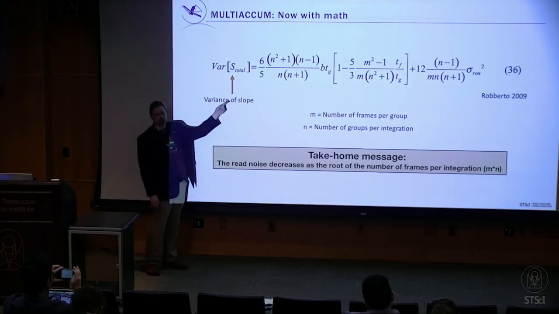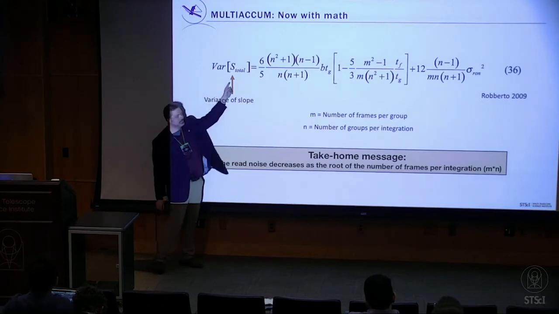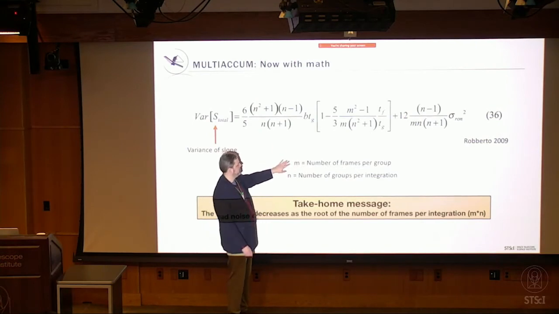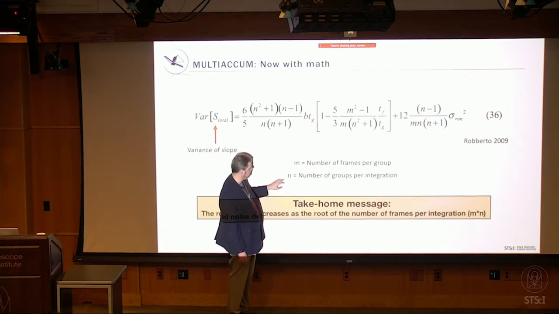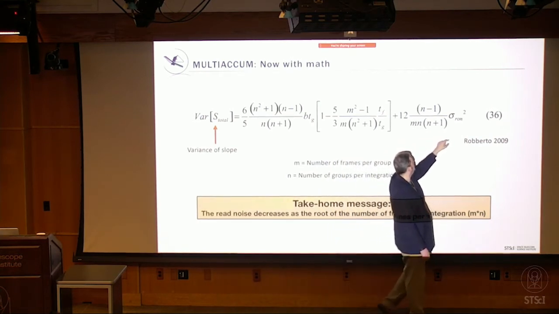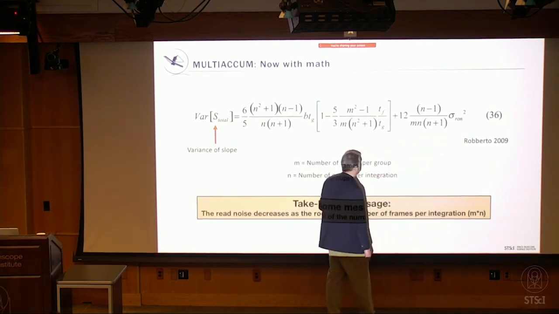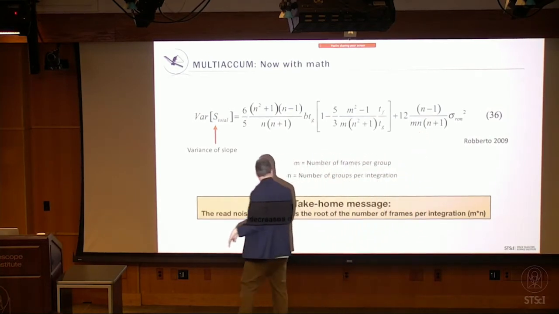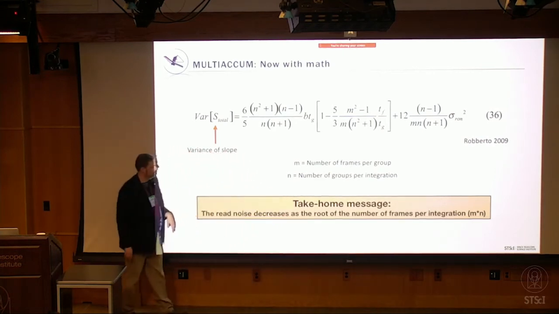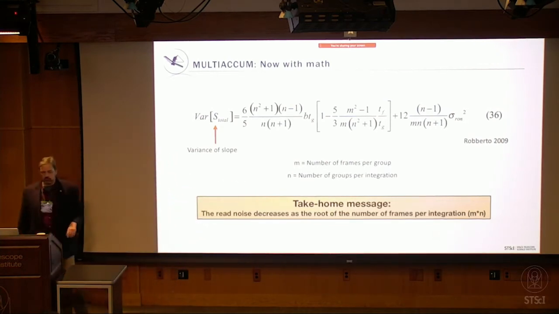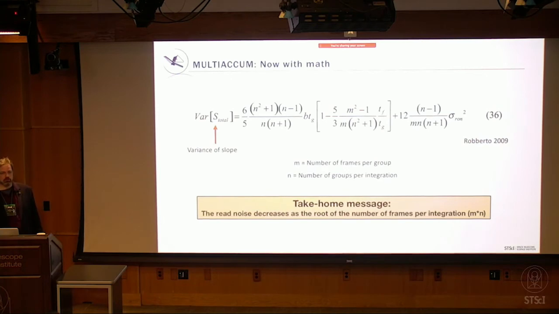And so this is the actual noise formula that goes into calculating the variance on a single pixel of an up the ramp read, where M here is, you don't have to write this down, this is available, M is the number of frames per group, right? So that's your readout pattern, and N is the number of groups per integration. And you can just inspect it over here. So this is the readout noise here. This is the variance. And you can see that the readout noise decreases roughly as the product of frames times the number of groups. So it's the number of frames per integration, M times N. So the longer the integration is, the lower your read noise is. And it goes pretty fast in the beginning.